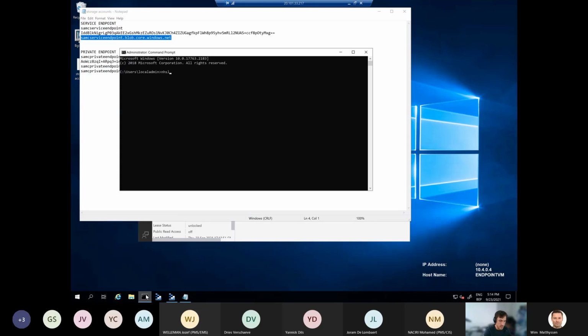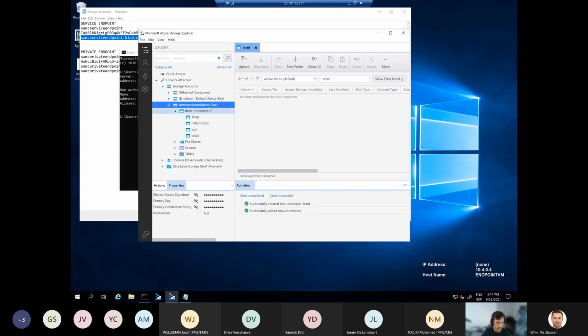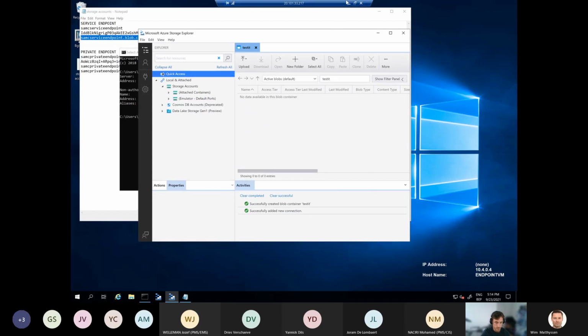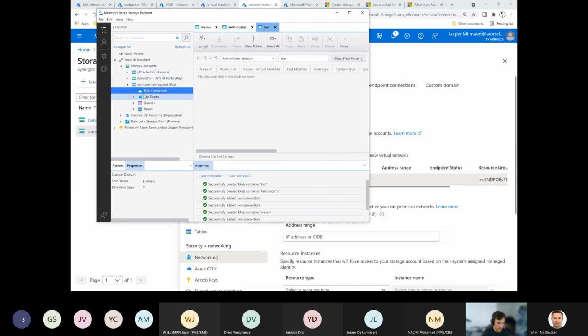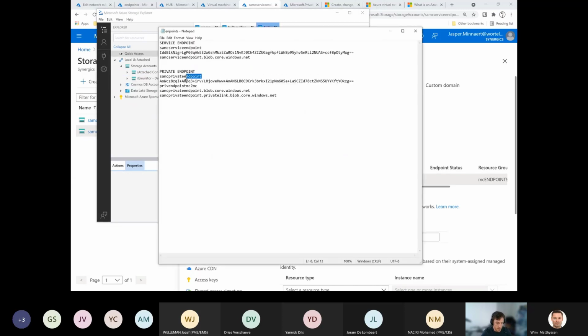I just want to take a quick look at the DNS settings for this, and this resolves to a public DNS, which is the Azure Public DNS server. It accesses it on the public IP address. So I said earlier, you can never change it to a private IP address for a service endpoint. You need a private endpoint for that, and we're going to try to configure that. So I'm going to detach the service account here. Detach it on my local computer. And I'm going to attach the private endpoint.